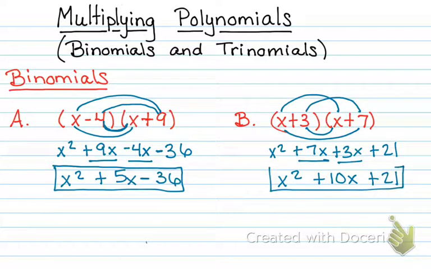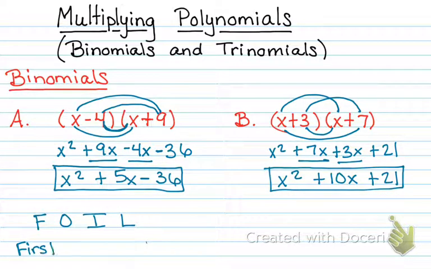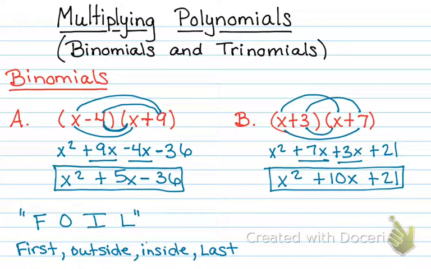and this is in standard form. Now, we use a little acronym called FOIL, F-O-I-L, and this means do the first terms by each other. Then we do the outside terms by each other, the inside terms by each other, and then the last terms by each other. So you'll often hear this acronym FOIL. When you think about FOIL, I often think about tinfoil. You're thinking about each piece having to be done by each piece.